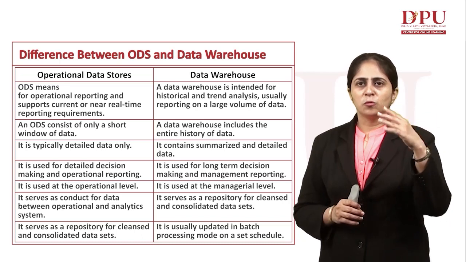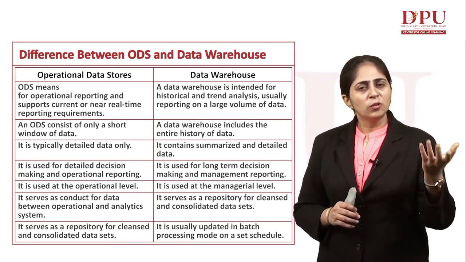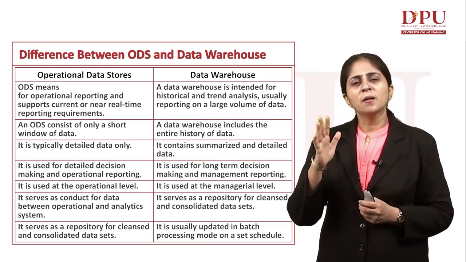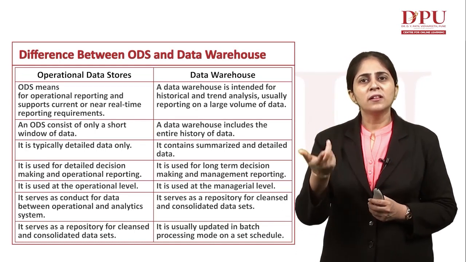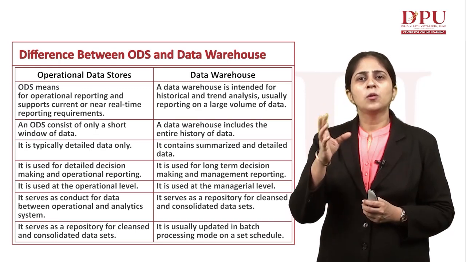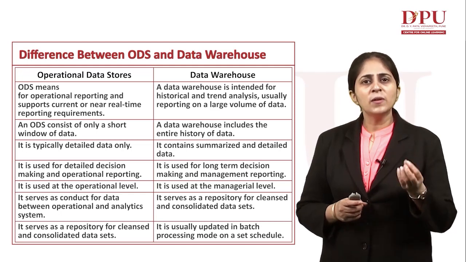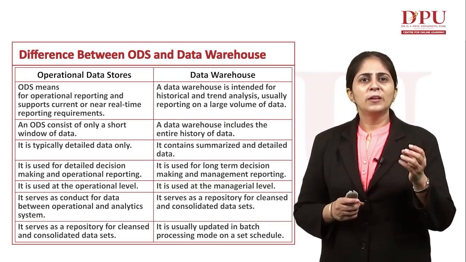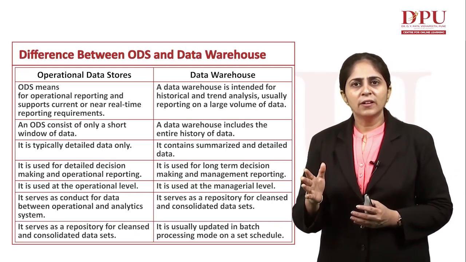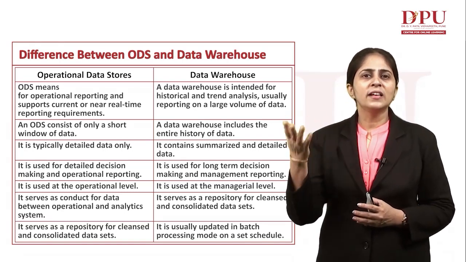The ODS is used at the operational level, meaning day-to-day operations are performed. While our data warehouse is used at a managerial level, where the managers want to access the information. At the managerial level, we require the data warehouse. Then the operational data store serves as a conduit of data between the operational and the analytics systems, while our data warehouse serves as a repository for cleansed and consolidated data sets.